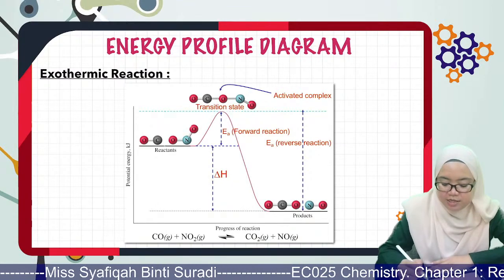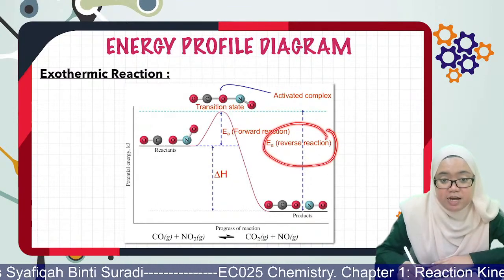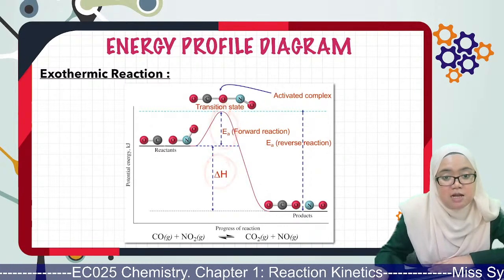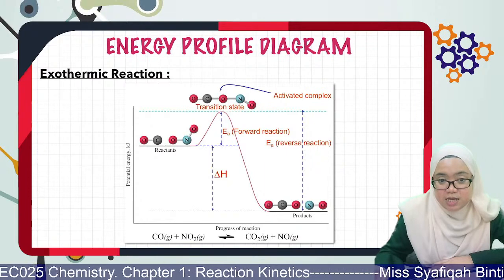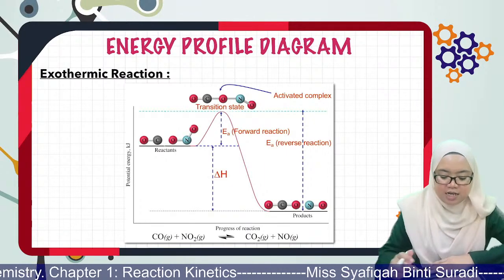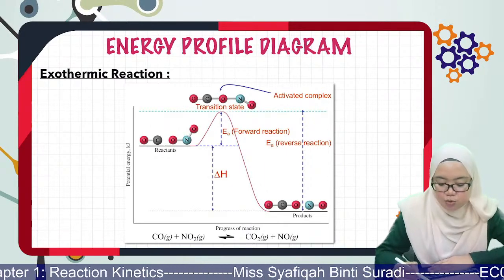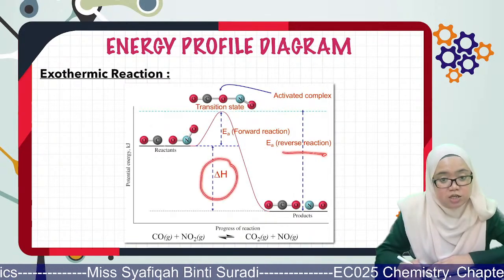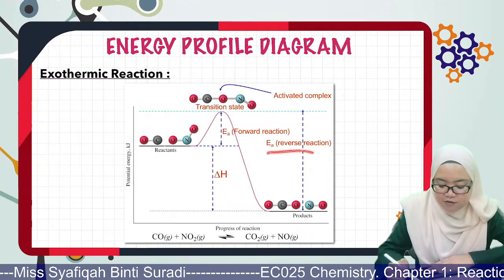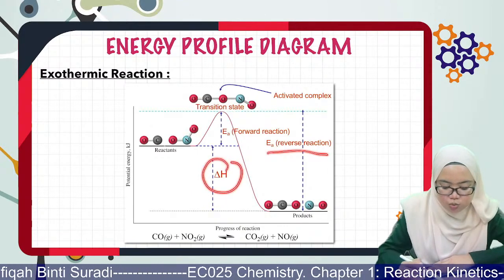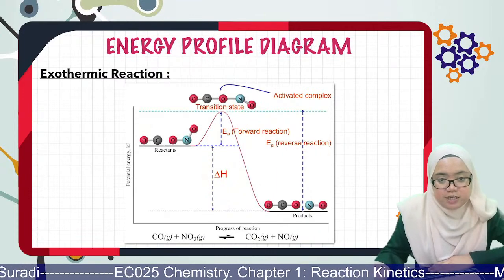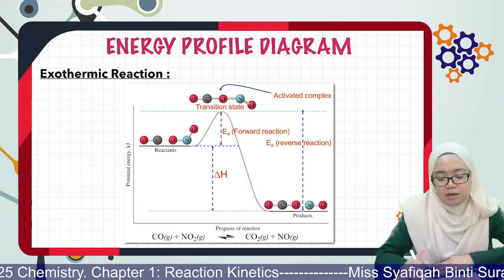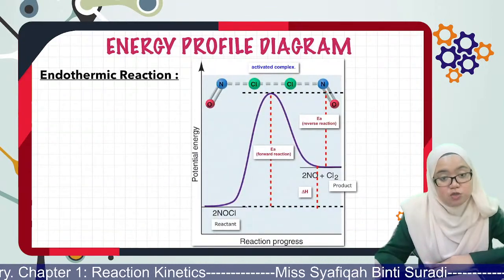So kita punya delta H reverse reaction sebenarnya adalah kita tambah EA forward plus dengan delta H. Okay, dan kalau soalan minta kita cari contoh lah kan, EA untuk forward reaction, dia bagi kita EA reverse reaction, dia bagi kita delta H. So kita boleh tolak EA reverse reaction, tolak dengan delta H untuk dapatkan EA forward reaction. Okay, so ini untuk exothermic. Kalau untuk endothermic pun sama juga.